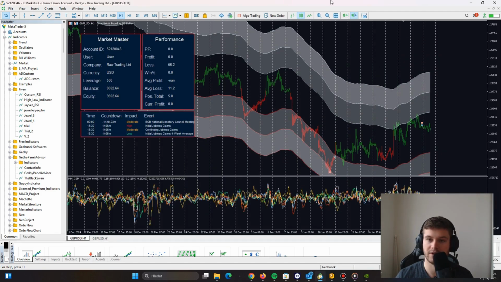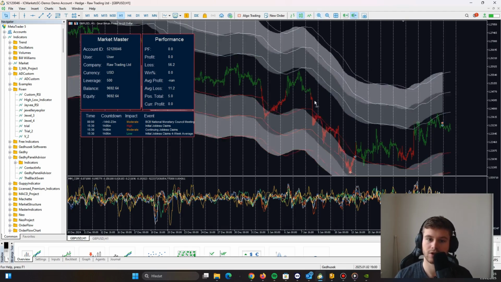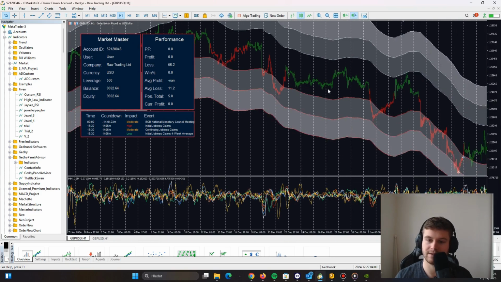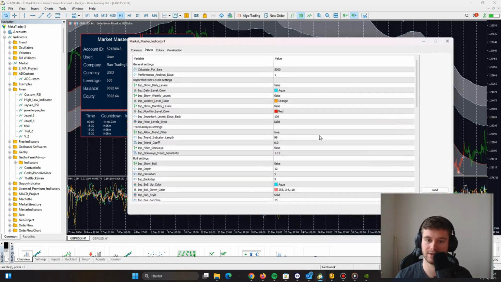If you enable the trend filter, it will change the color of the candlesticks based on the current trend. Obviously, green candlesticks are for uptrend and red candlesticks are for downtrend. With my personal trend indicator, we can also change these inputs right here.